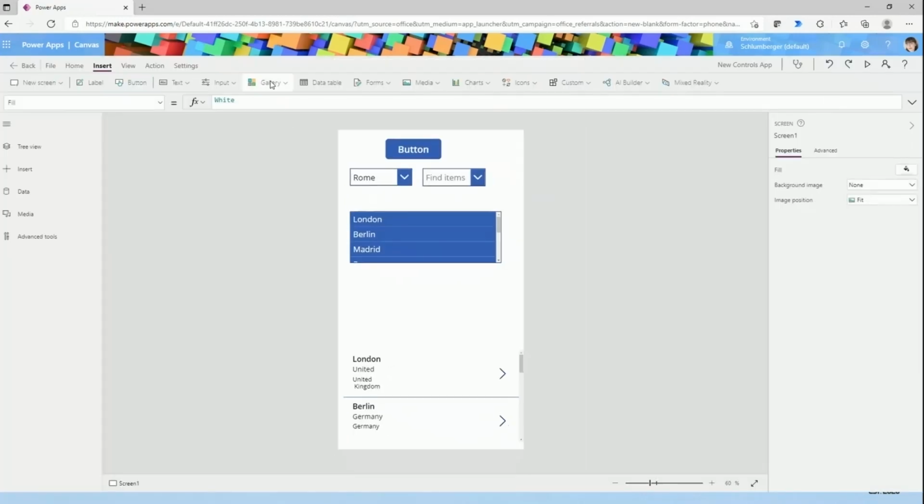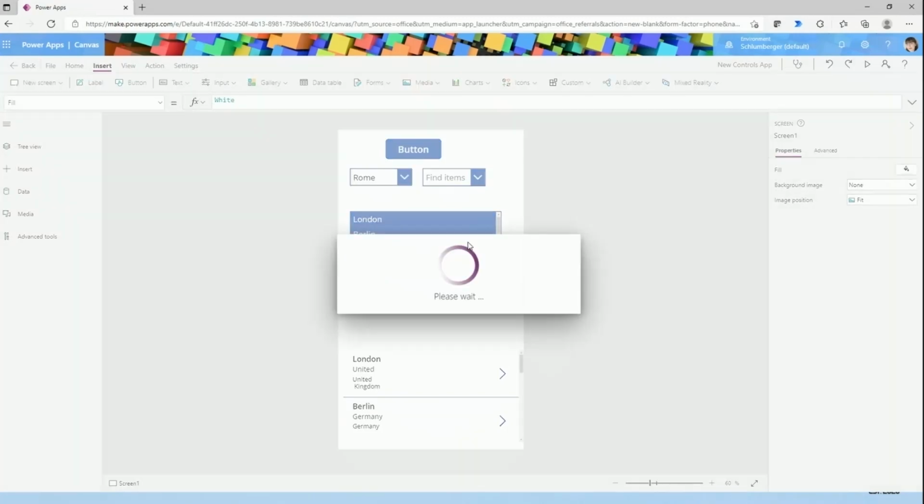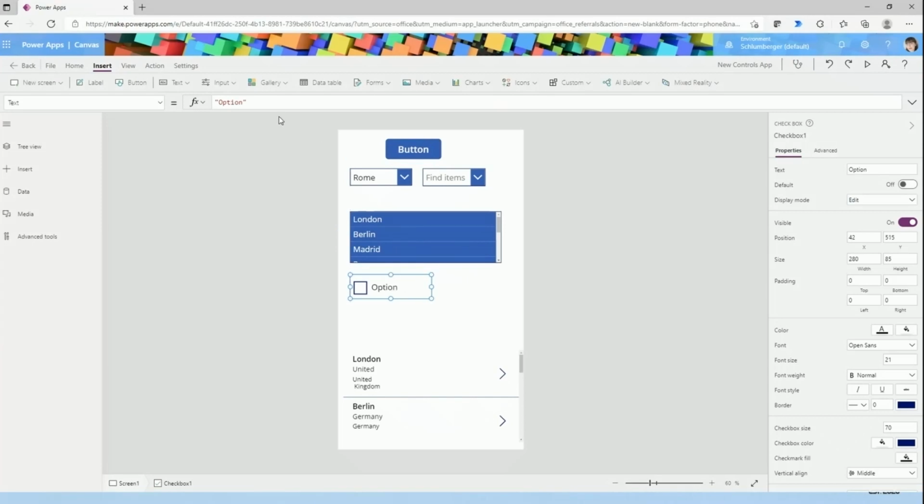Okay. Let me add another one that we have here, a checkbox. With a checkbox, you can also select different types. Let me try to change it to the city population. No, it will not work because it's supposed to be a table. So here, let me go back. Cool. So here we made it. Here we go. Let me add it, and let me check if it will work.